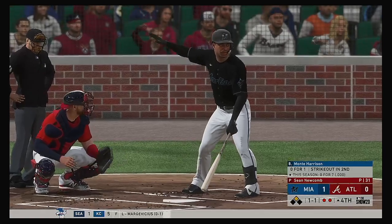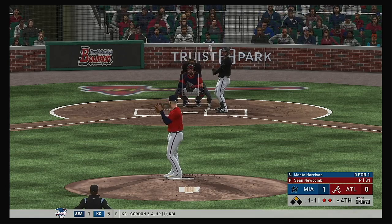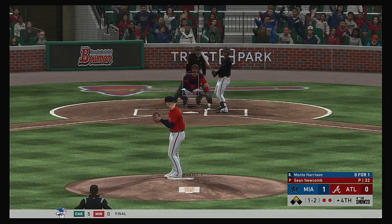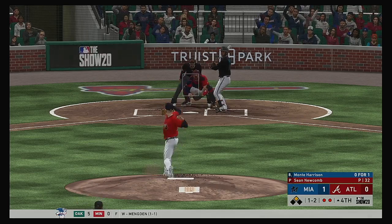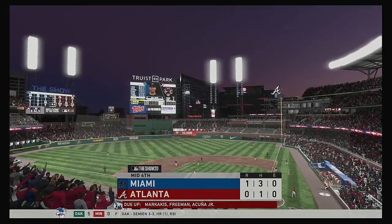So that'll bring in Monty Harrison next. He was a strikeout victim in his first try. Yeah, and kind of shocked he got blown away with a fastball. You could tell he was late on that one. And we'll see if he tries to cheat to something this AB. Count is 1-2 now. Got him on a good slider there. Swung on and missed as he's down on strikes for the second time tonight.